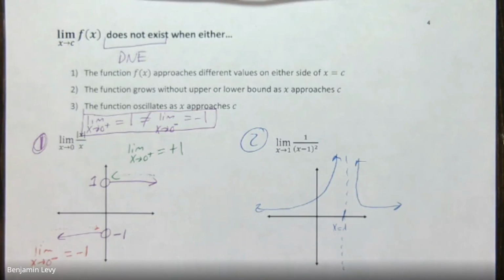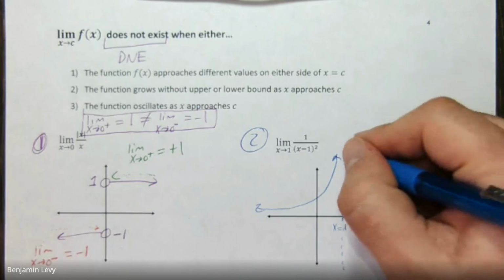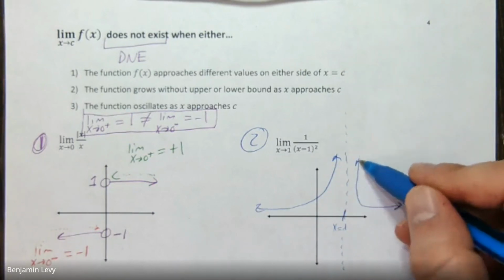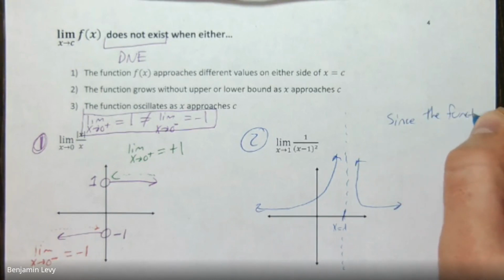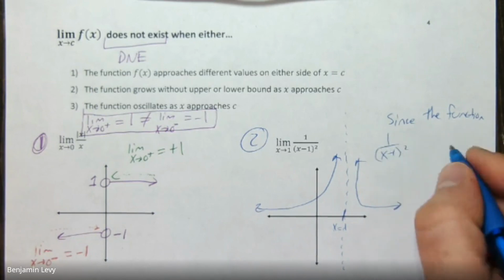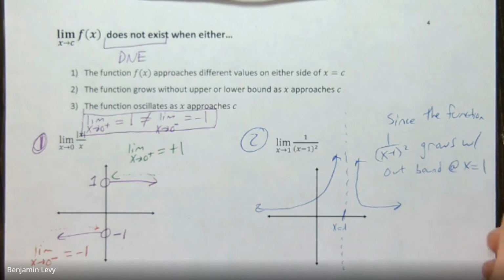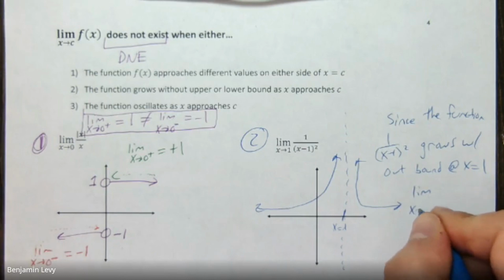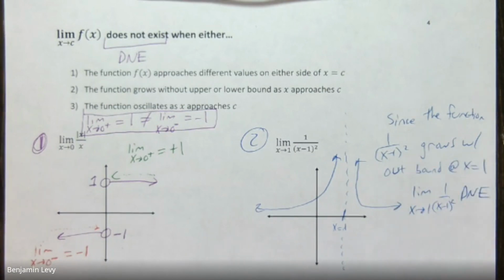plot that. And so as x approaches 1 from the left, you're walking along the left hand of the graph, and it's shooting up to infinity, right? It's not getting closer to something. It's just getting bigger and bigger and bigger, and it's going to keep doing that all the way up to infinity, right? And the same thing from the right. It's just exploding up to infinity. And so what we would say here is, since the function 1 over (x minus 1) squared grows without bound at x equals 1, the limit as x approaches 1 doesn't exist. The function needs to be getting close to something near that number, and we can see just looking at the graph, the graph is just getting bigger and bigger and bigger near that number. Thoughts about that?